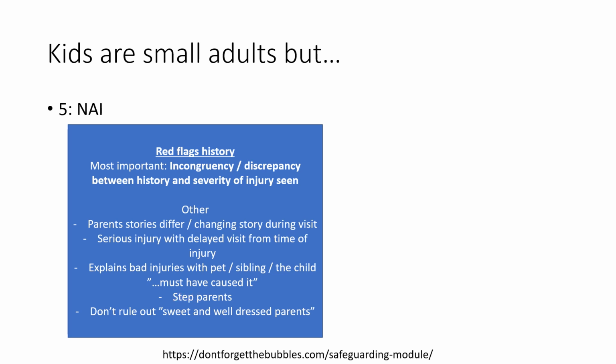And again, don't rule out the sweet and well-dressed parents. It can be anyone, right? Me being a parent myself, there are times in the middle of the night when you haven't slept for weeks, and the child is sick, or you don't know why they're screaming. In these situations, the energy of a family is really important. How can you get more energy? Usually children do scream, and sometimes they scream a lot, so how can we get more energy into the system?